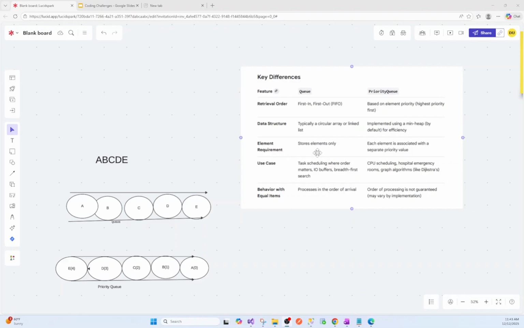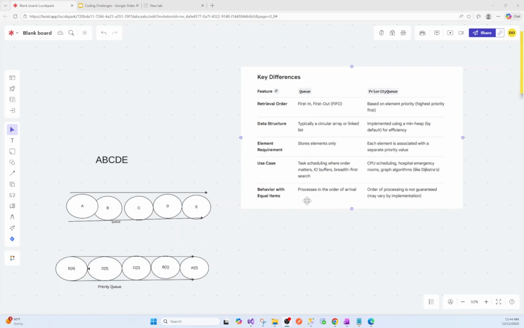And element requirement: in a queue, you store only the elements, but here, in addition to the elements, you store the priority also. For the use case, when you are doing some IO buffering and breadth first searches, the queue is more efficient. And if you are doing some CPU-based work, graph algorithms, and emergency-type things, then go for a priority queue.